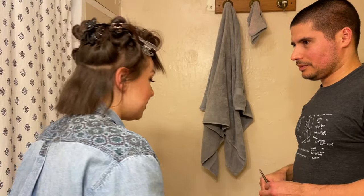So yeah, I cannot donate it because my hair was dyed previously. I haven't dyed it in a few years, but I know that there's probably still dye on the ends. So next time my hair gets long and I cut it again, I will be donating it. I'm probably going to save it just in case. If anyone has any recommendations, I will take them. So I am going to save my hair.